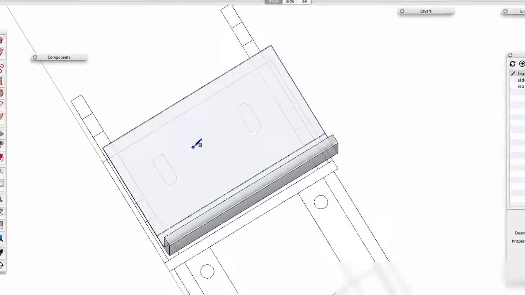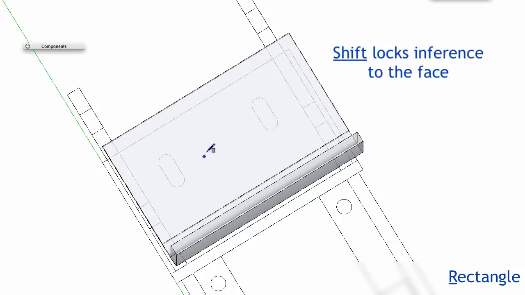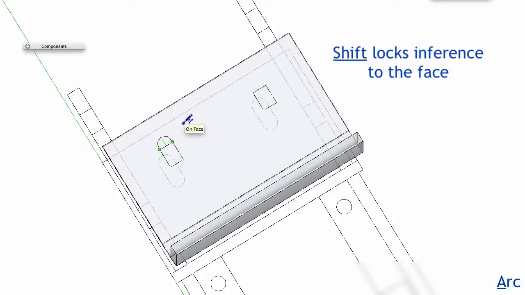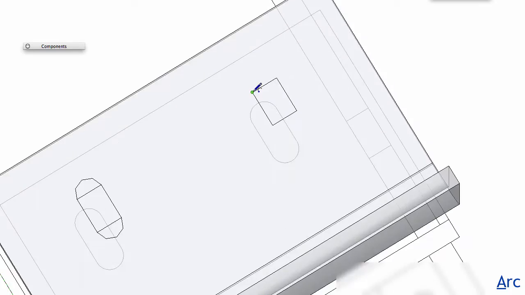The bolt holes, type R, and I hover over the face and hold Shift, so I'm locked to that surface, but I can, with X-ray mode, reach through and touch the CAD line work. Now A for arc, we're still at 4 sides. Click on those 2 endpoints. If I touch and hold Shift on the face, I can reach down below and use the CAD line work as my snapping points for the bulge.